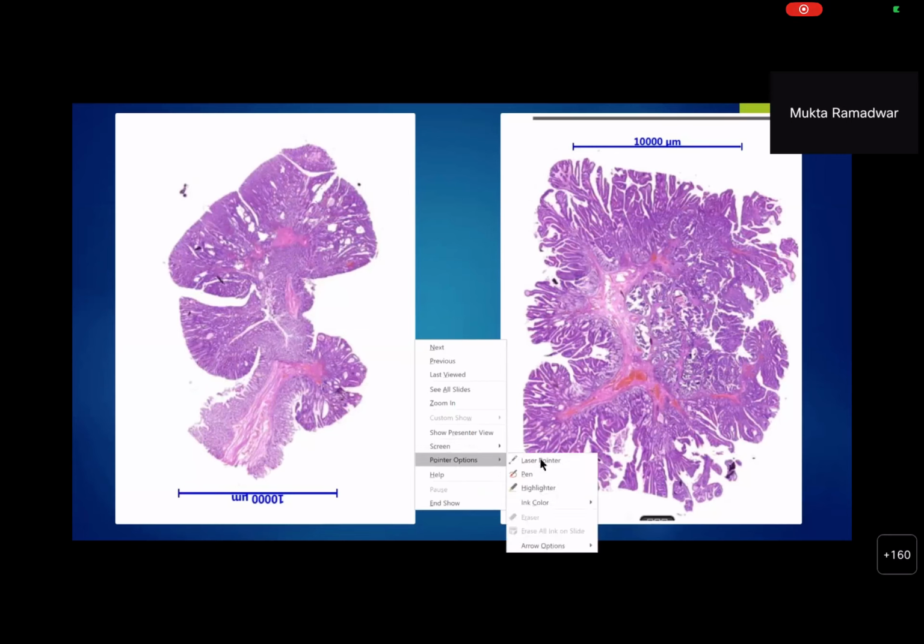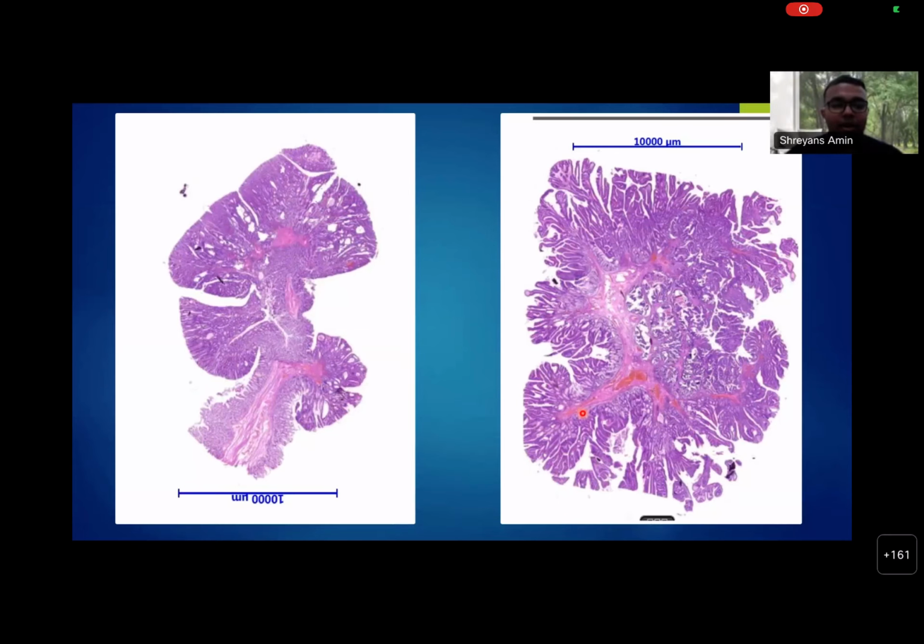Ma'am, on the left side it is showing villous arrangement, and on the right side there is villous plus glandular arrangement also. So it can be of a tubulovillous type. Before even that, epithelial polyp, or do you think it could be hamartomatous or inflammatory? No, ma'am. If it was hamartomatous, it would be showing arborizing muscle fibers in between. So that's okay. It is a pedunculated polyp, which is most likely to be epithelial type because it has a lot of tubulovillous architecture. But that doesn't really mean that it is an epithelial polyp. We'll see what it means.